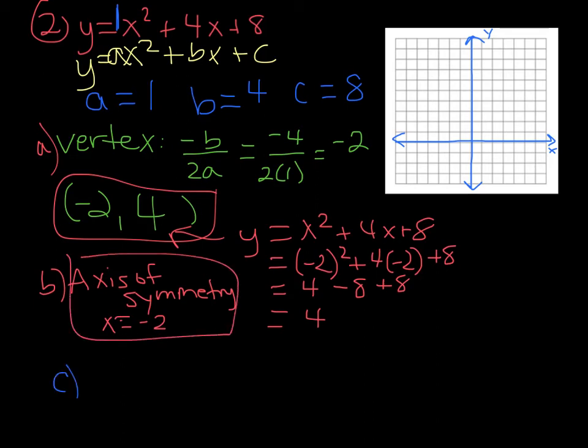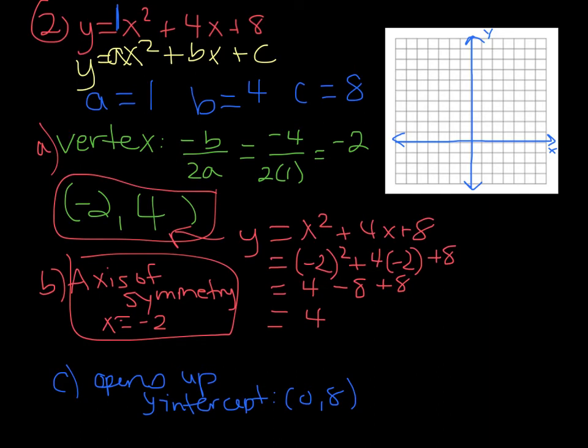Now part C is the most involved part just because there's a lot of things to do. So we know a few things. We know the vertex. We know that it's going to open up because our a, which is the coefficient of our x squared, is positive. We also know that we have a y-intercept at 0, positive 8. We get that based on our c value. So from there, we can do a lot of things with this graph now.